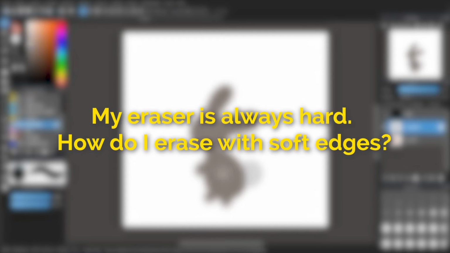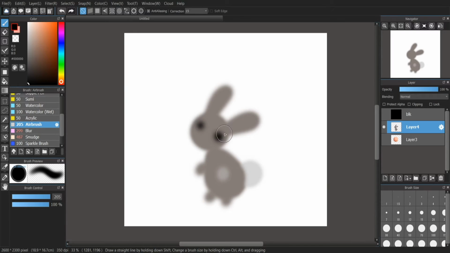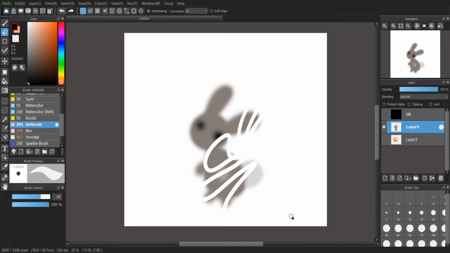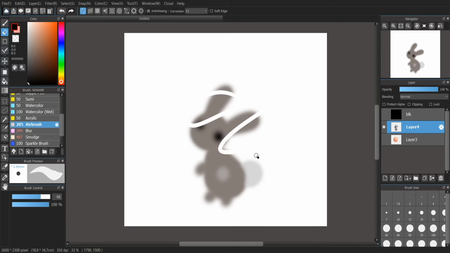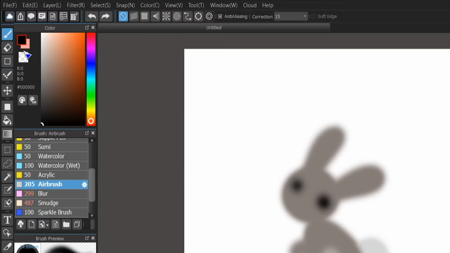Let's say that I wanted to change something here. Let's say that I wanted to erase something. If you're like me and you have a double-sided pen, then the back of your pen will automatically go to the eraser tool. But unfortunately, even though I've drawn with a soft brush, my eraser will always be hard. It doesn't matter what brush you have selected over here, your eraser will always be a hard edge, right? Which gets really annoying over time. So what you can do instead of choosing the eraser is go back to your brush, and up at the top here you'll see that there are actually 3 squares.